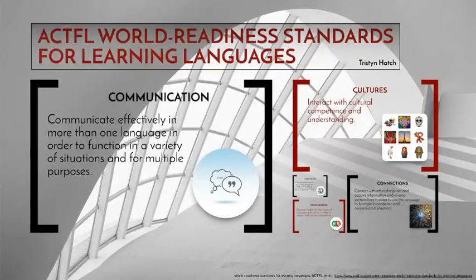Today I want to discuss a framework that has been central to my development as a language teacher and a global citizen, the ACTFL World Readiness Standards for Learning Languages. These standards are a blueprint for fostering global competence and applying language skills in a meaningful way. The core of this framework is represented by the five C's: communication, cultures, connections, comparisons, and communities. Rather than just academic concepts, they are the foundation for using language in real world contexts.